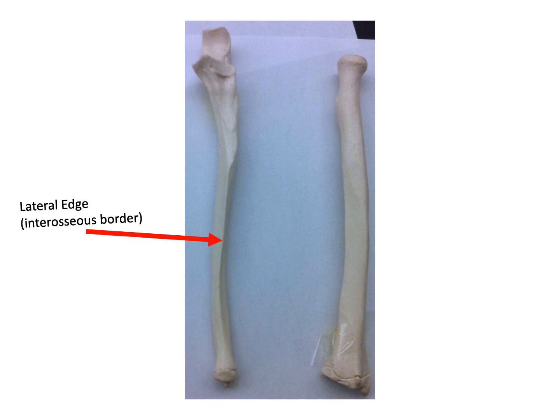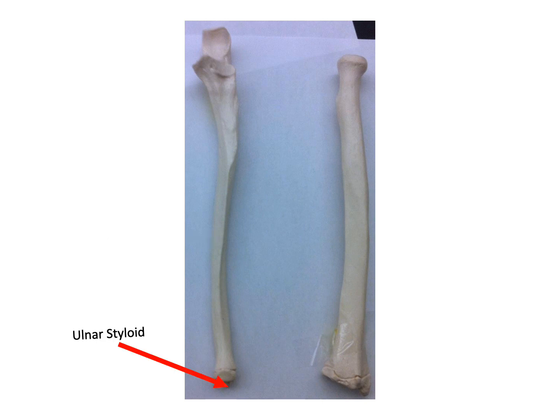We have the lateral edge, which is going to be the area that the interosseous membrane is going to go ahead and border on. We have the ulnar styloid at the very distal edge of it. And at the very proximal edge of it, we have the olecranon process. We have two distinct head and neck areas of the ulna as well as of the radius. The proximal head and neck will be the articulation point at the elbow. And the distal head and neck will be the medial side of the carpal region or of the wrist.